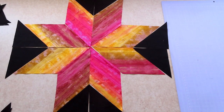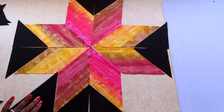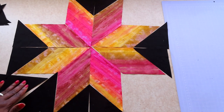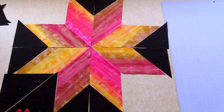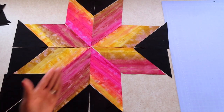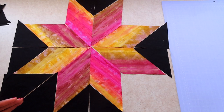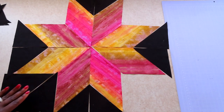So now we're going to go in with the larger triangles, and I'm going to refer to them as triangles B. So I'm just going to slide that one in there. Okay, and I'm going to slide this one in there. What I want you to pay close attention to is that we are simply creating another seam line there. So we have a first seam line there and our second seam line there, and that's what we're doing so that it's easier to join them together.